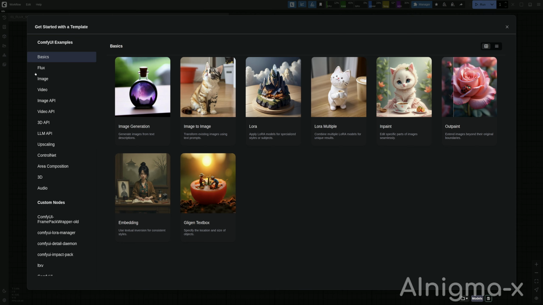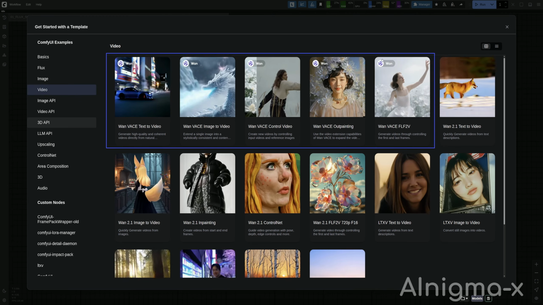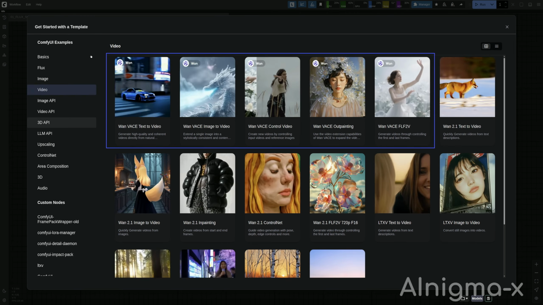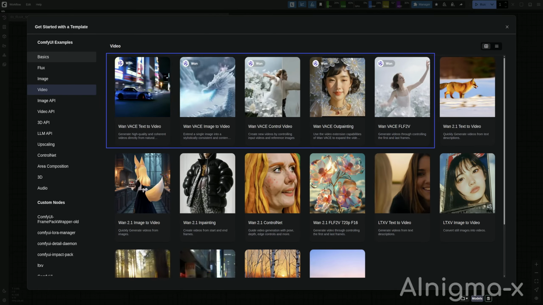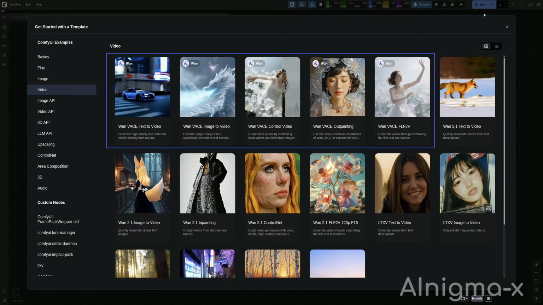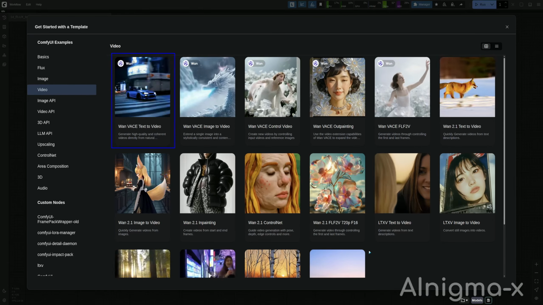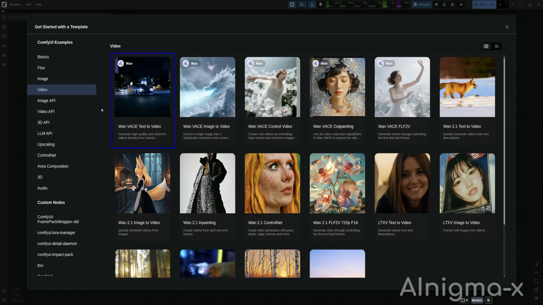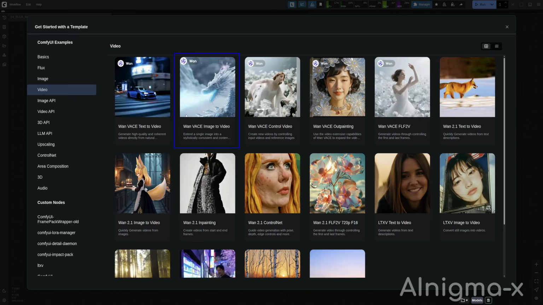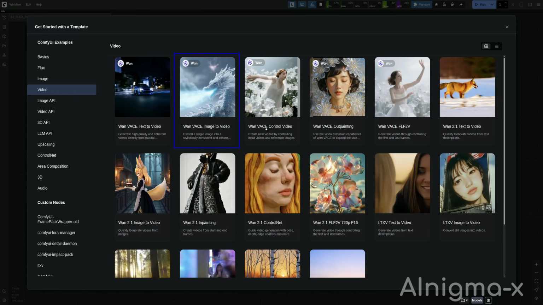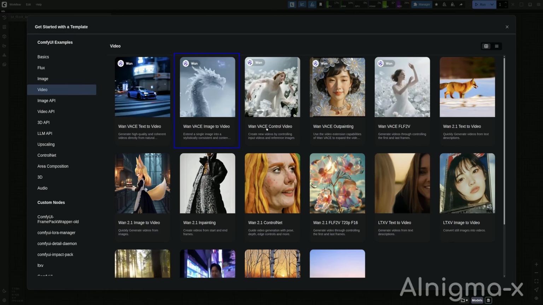Now that everything's updated, we can access the workflow directly from ComfyUI Template Browser. The template menu is under Window, Browse Template Videos. For this video, we're going to explore 5 WAN VACE workflows. Our first workflow, text-to-video. This is the most basic one. You write a text prompt, and the model handles the video generation. Second workflow, image-to-video. One of the most popular techniques. You give the model an image and a text prompt, and it animates the picture.